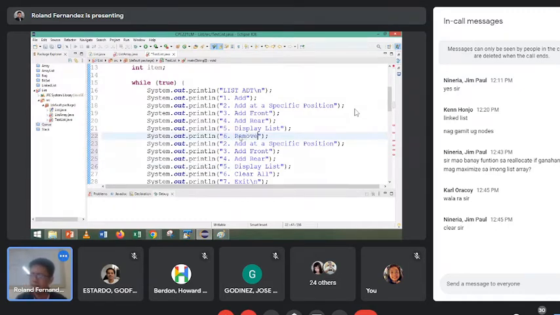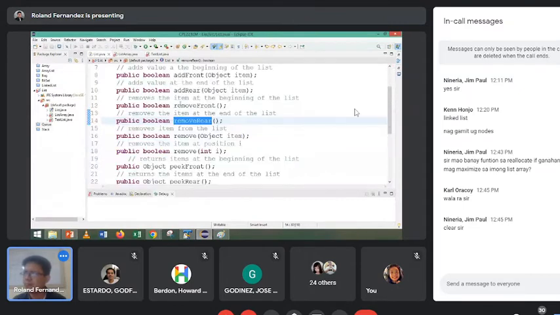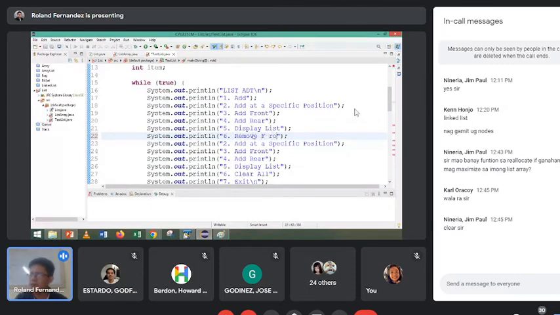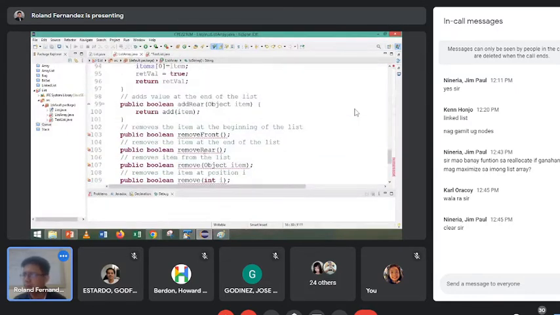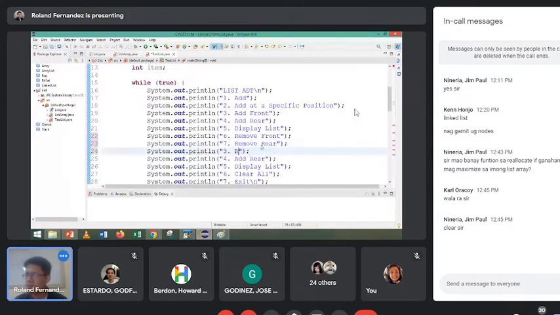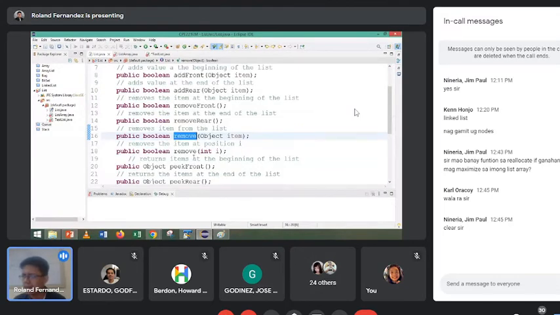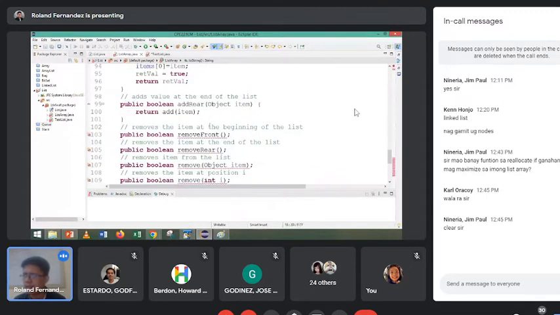Remove front. Number 7 is remove rear. Then remove a given object, and we will just make it remove at a specific position.